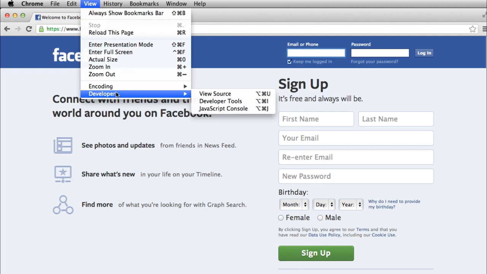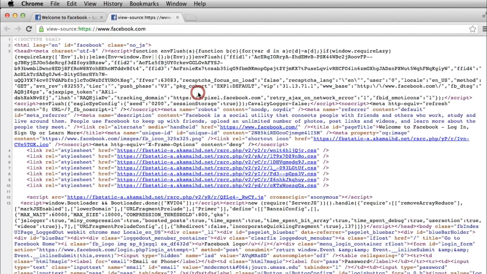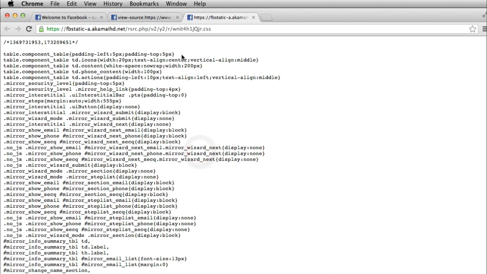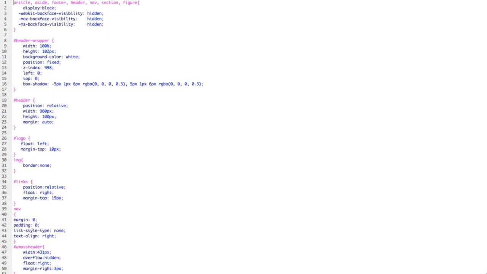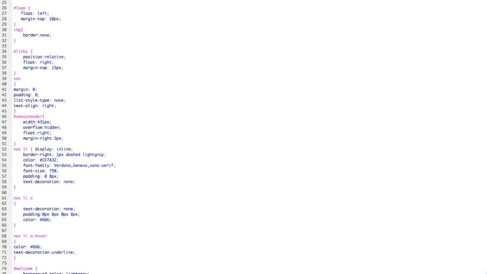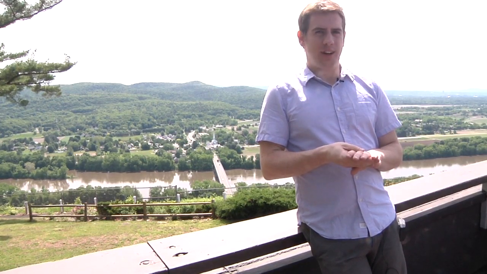Almost every website you've ever seen looks the way it does because the web designers and developers created a series of CSS rules. In plain English, these rules tell the computer things like, make the text blue, or put a 20-pixel margin above this photograph. And a page might have dozens or hundreds of CSS rules to finely tune the look of the page. Sadly, your computer doesn't understand plain English.